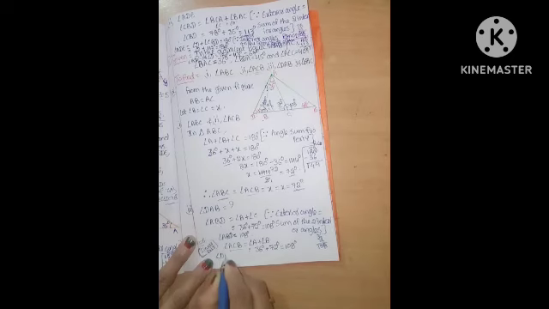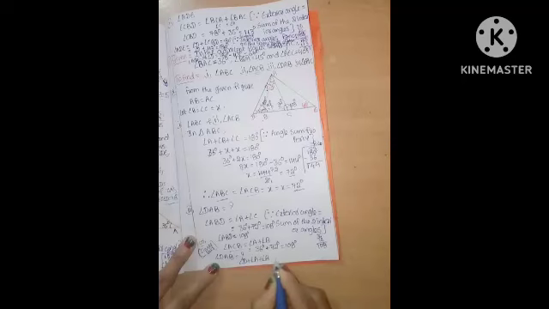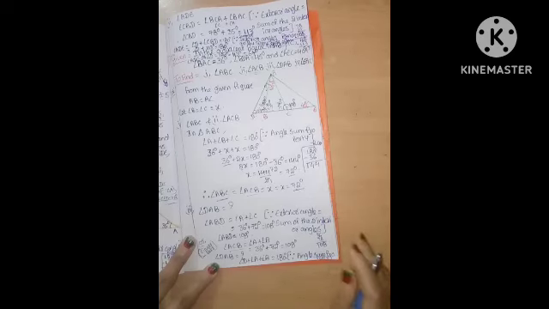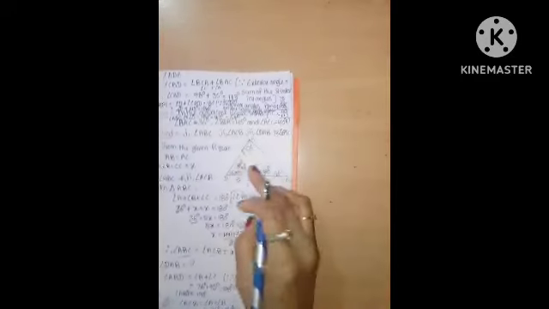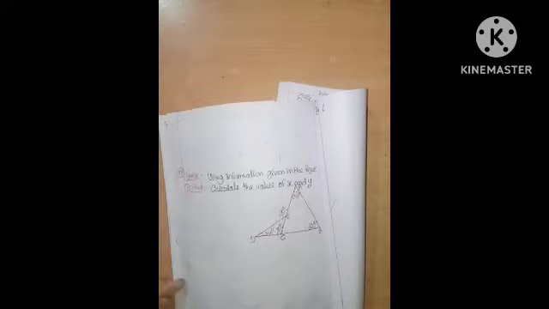Angle of DAB is equal to angle of D plus angle of A plus angle of B is equal to 180 degrees. Why is it equal to 180 degrees? Angle sum property: the sum of three interior angles is equal to 180 degrees. By utilizing that property, we will get this angle of A. The property we are using here is the angle sum property.